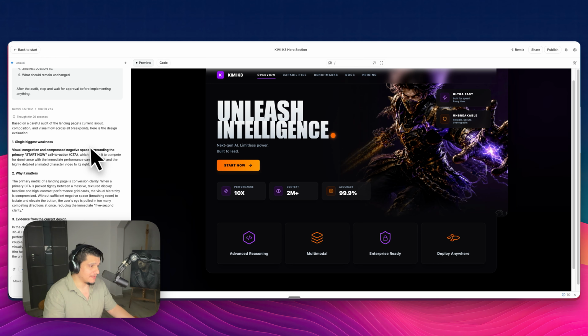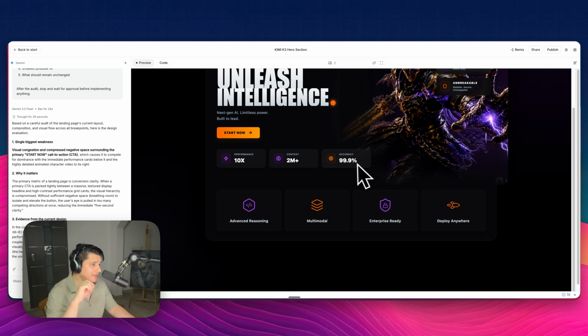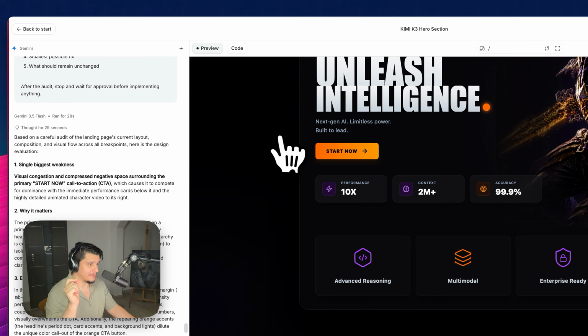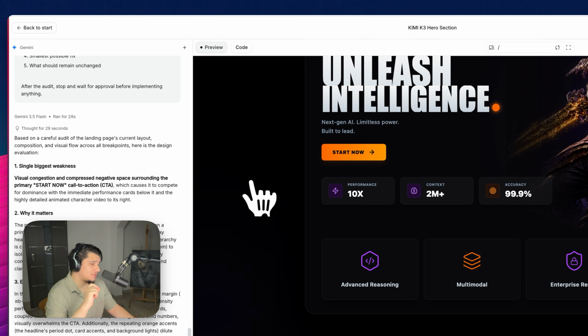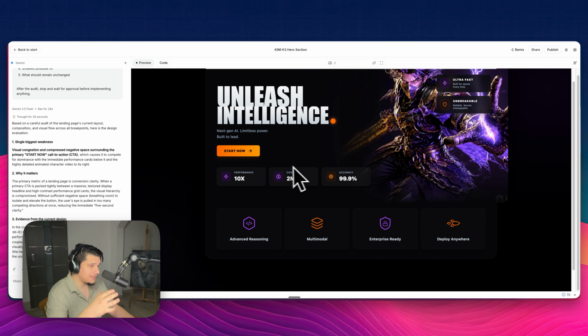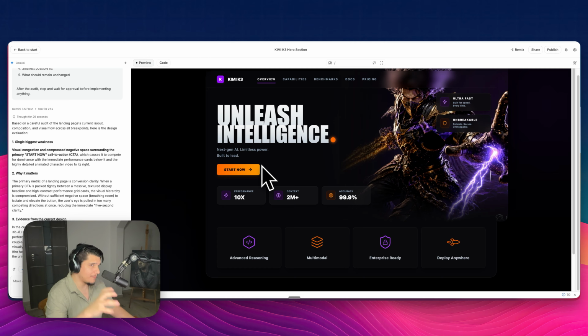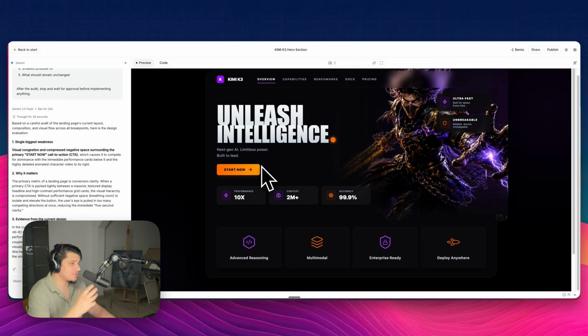So Gemini found the biggest weakness. The button is there, but it is fighting for attention with the character and the cards underneath it. So the fix is not a new section or a new design, it is simply giving the main action more space, more visual weight.